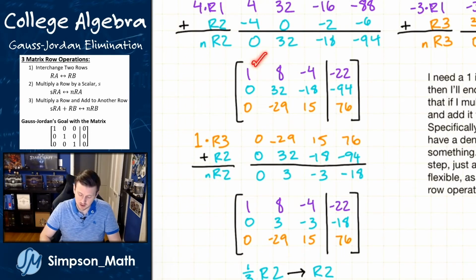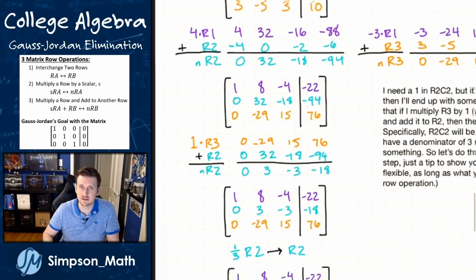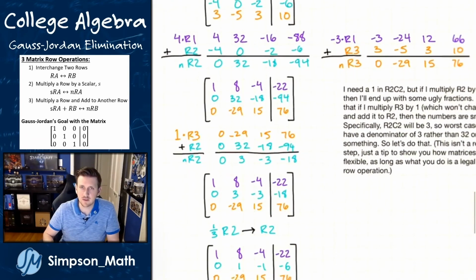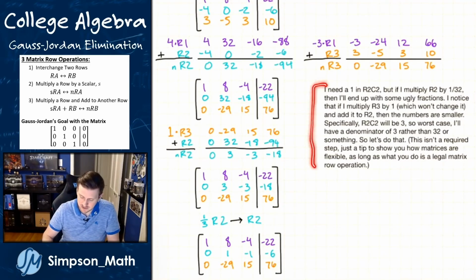All right, so now I have a 1 in the top left corner in the 1, 1 spot, and then zeros beneath. Good. My next goal is to make one of these be 1. Ultimately, I want this one to be a 1, the row 2, column 2. But if I make that one be a 1, I can then just swap the rows, and I'll be good to go. So I need to evaluate this and try to figure out which way I could do this. I'm going to do it in a few different steps. I have a note over here. I'm not going to read it to you, but it's basically saying I've tried a few different things.